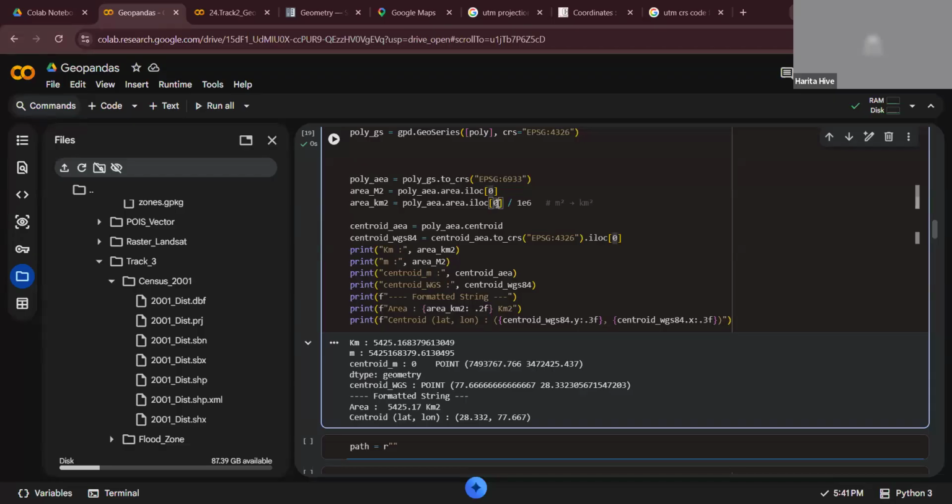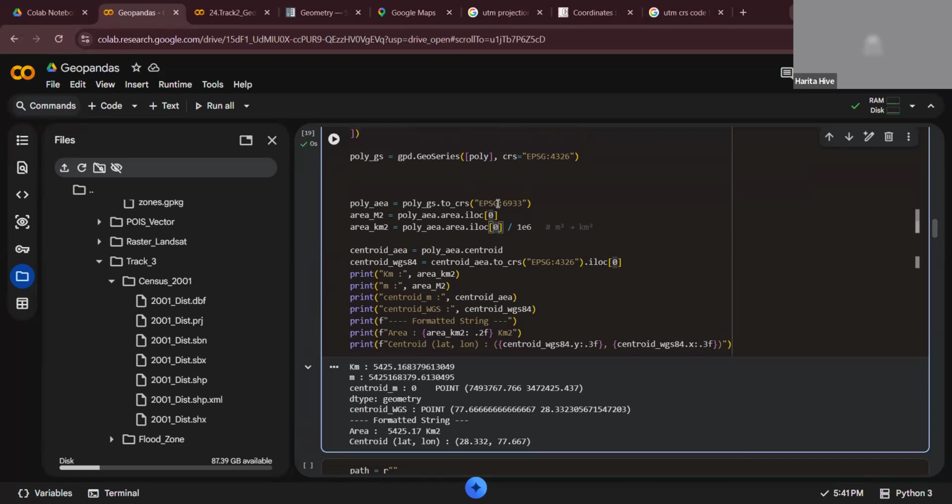If there were multiple geometries in that particular GeoSeries, then I would have defined it if I wanted to fetch the second, third, fourth, or whatever index from that list. Okay. Am I clear?